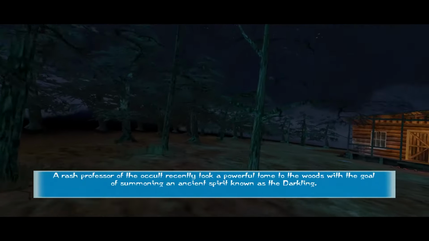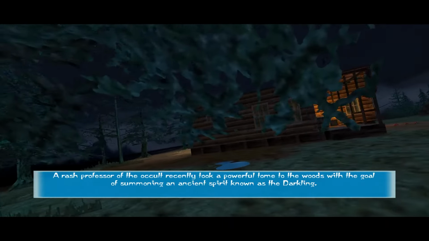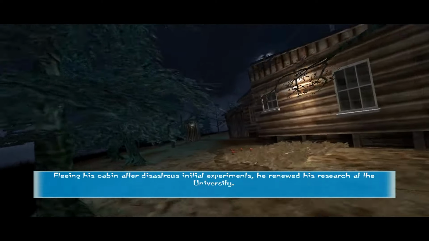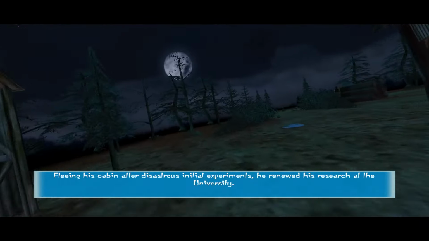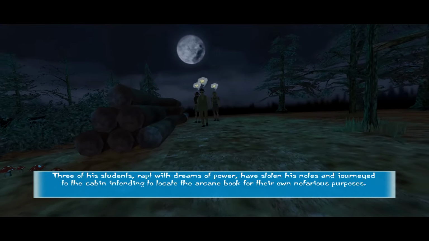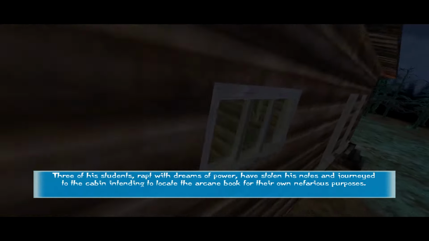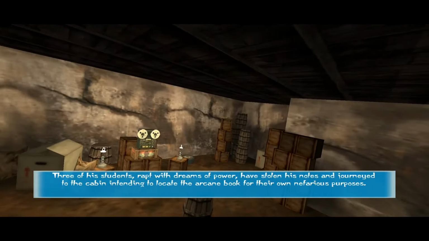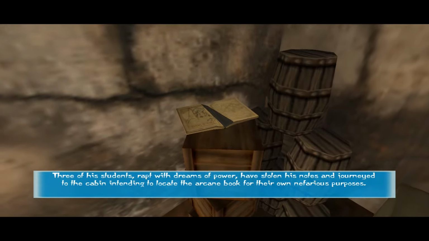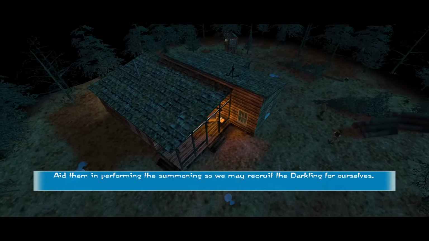A rash professor of the occult recently took a powerful tome to the woods with the goal of summoning an ancient spirit known as the Darkling. Fleeing his cabin after disastrous initial experiments, he renewed his research at the university. Three of his students, wrapped with dreams of power, have stolen his notes and journeyed to the cabin intending to locate the arcane book for their own nefarious purposes. Aid them in performing the summoning so we may recruit the Darkling for ourselves.